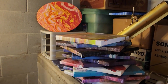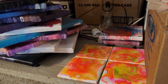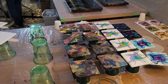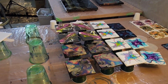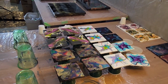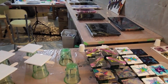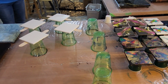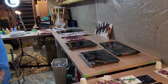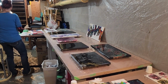I've really been struggling with how to get everything done that I need to get done, because I'm also helping my parents try to get their house fixed up so that they can get moved into it, going through things here, trying to get everything organized, all of that stuff. I have just been feeling very spread thin. As you can see, I have stuff all over these tables that I was resining, and I have so much more to resin. That's why I'm thinking this is probably going to be my last video for a while. I'm thinking I'm probably going to take about a month or so off.